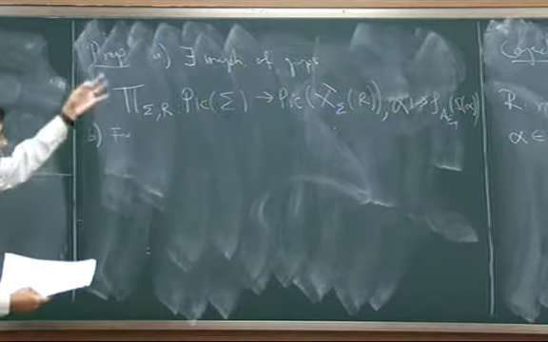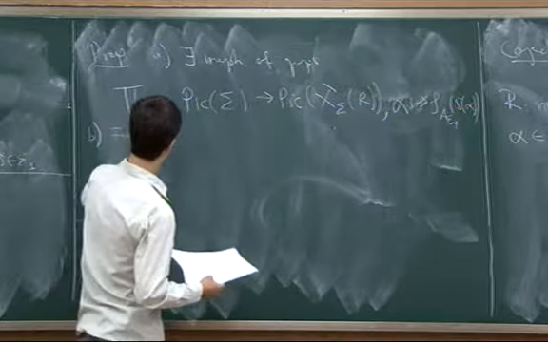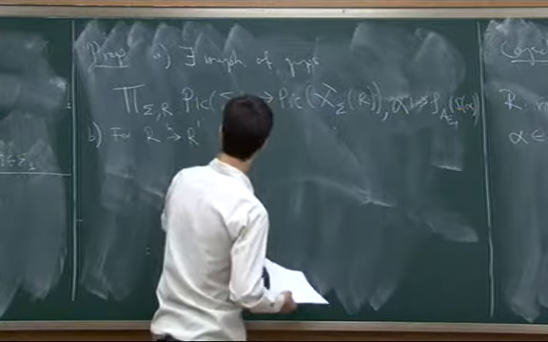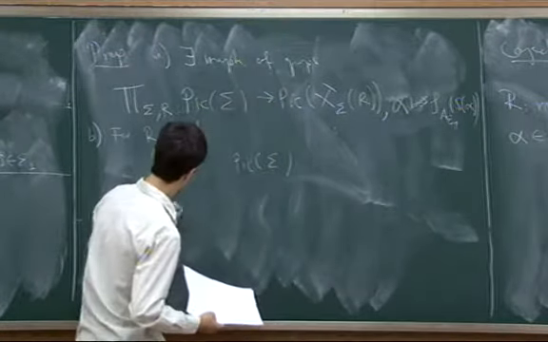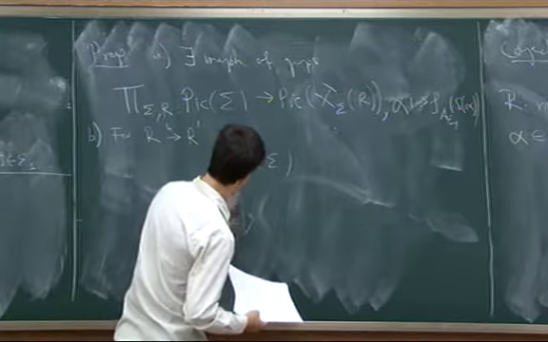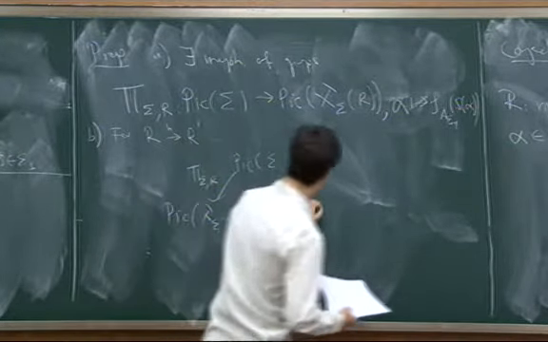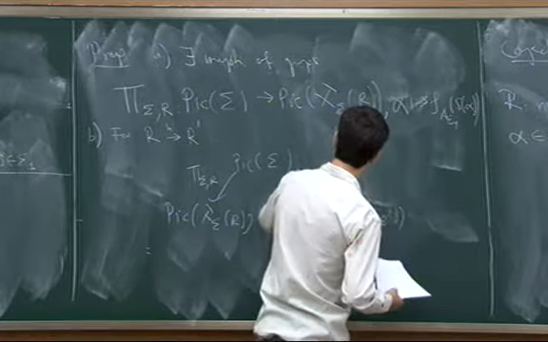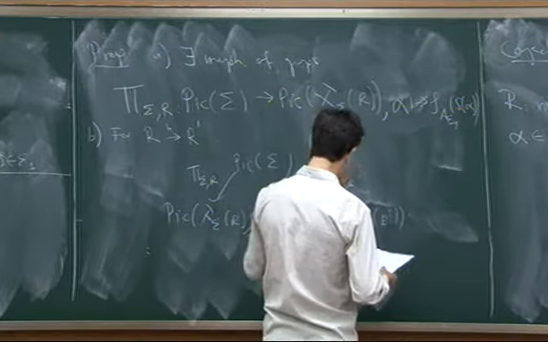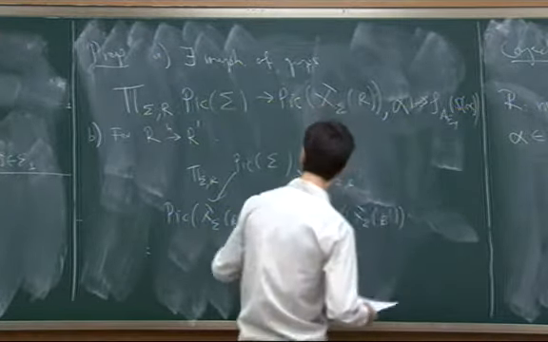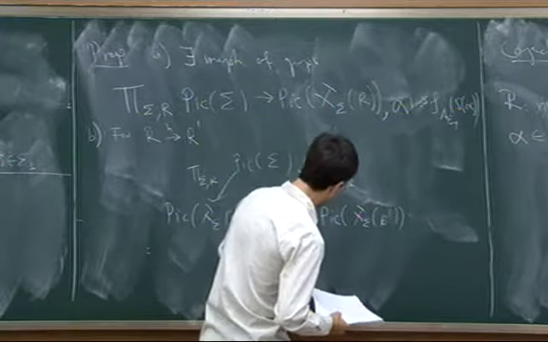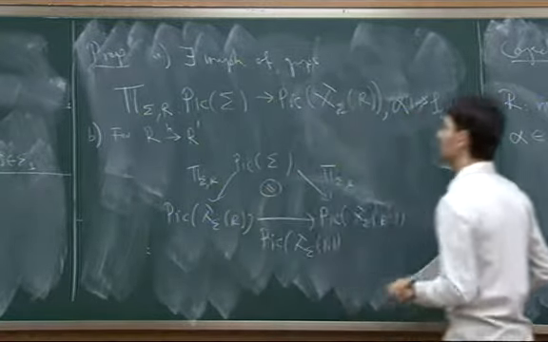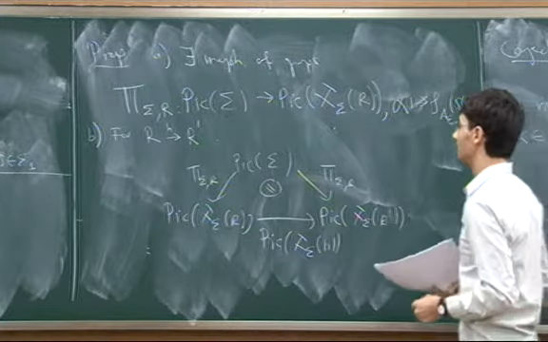Well, now this morphism of groups is also compatible with base change. So for an R-algebra R prime, we have the following. So this is pi sigma r, and pi sigma r prime, and here this is, I guess, from R to R prime, the induced morphism on the Picard groups, and the statement is this commutes. So this is a very reasonable map.